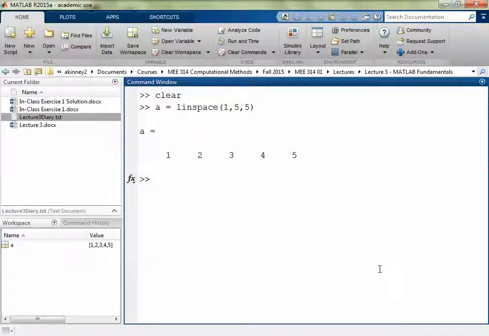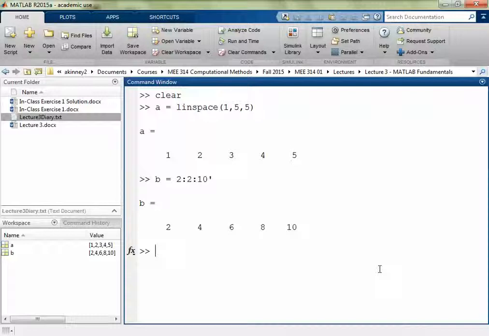So I've got A. Now I want B, and I want B to be a column vector with 5 values that start at 2 and end at 10. So B is equal to, what do we want to do? Colon or linspace? Colon, so let's do 2 to 10. And now I want that to be a column vector. So what am I going to have to do? Apostrophe, right? But what did I forget? If I do the apostrophe here, I still get a row vector. I forgot my square brackets, right?